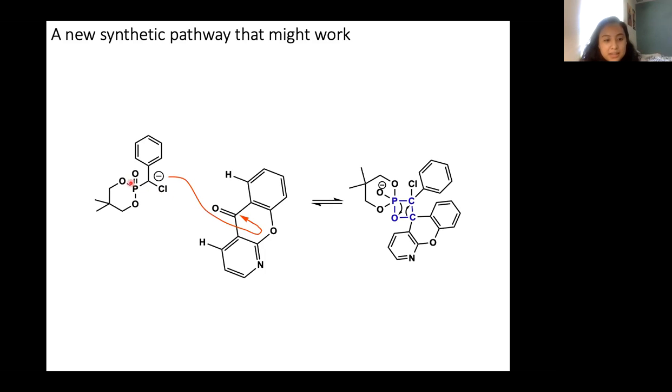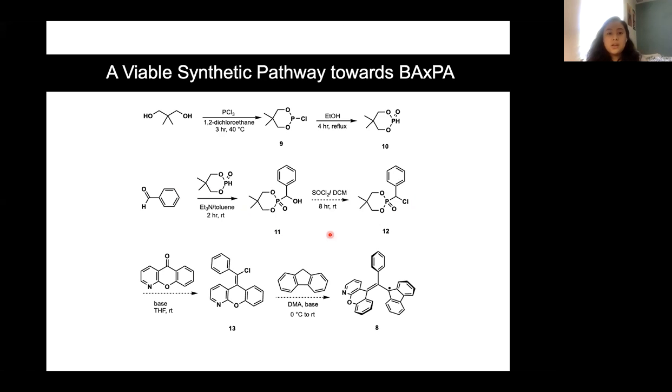And here we see that this vinyl phosphonate is pinned back, giving space to the azoxanthone molecule to be able to react with it and form this ylide in the Horner-Wadsworth-Emmons reaction that I hope to see one day. So I did try to make this and use this new synthetic pathway, but I didn't have enough time to finish it. But I did get these couple of reactions with the full arrows versus the dashed arrows.